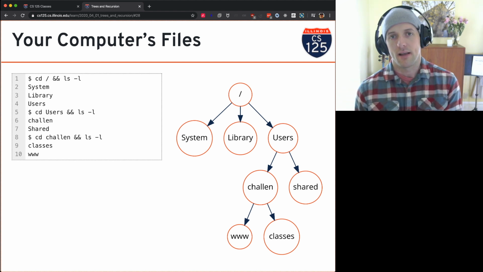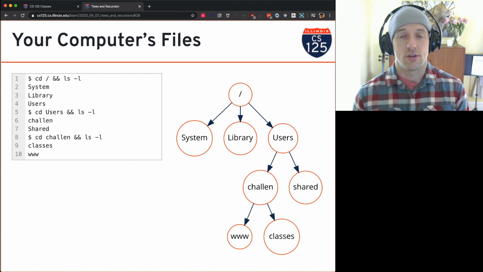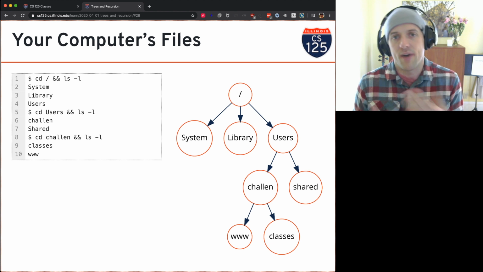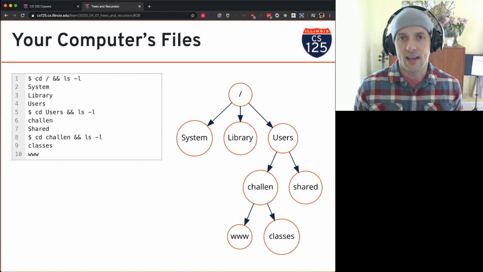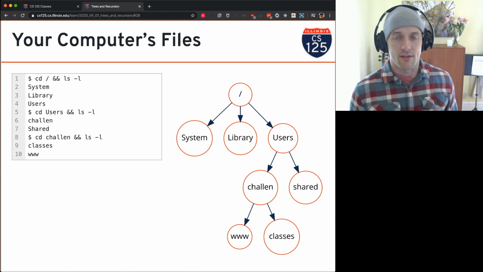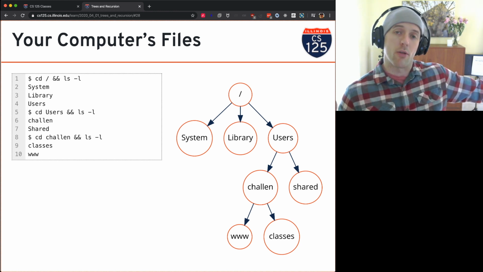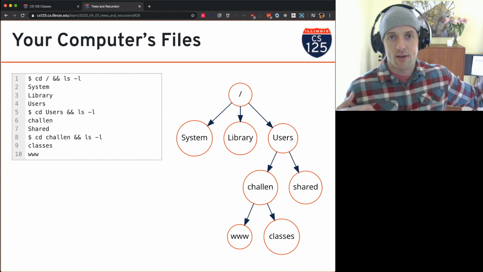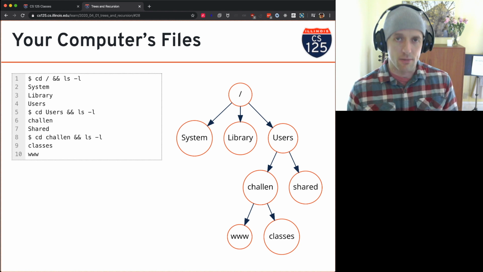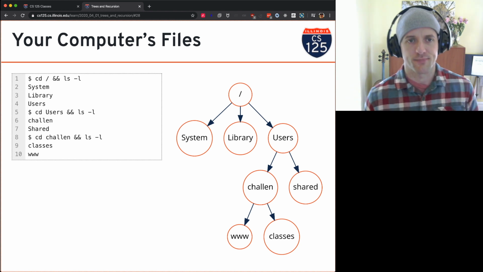And that's what allows you to have a file with the same name in two different places on your computer. So you can have the same file like test.txt in two different folders because your computer thinks about the name of the file as including all the directories that go all the way back to the root. And so even though the file has the same name to you when you open the folder, to your computer it has two different names.